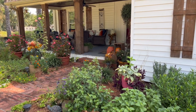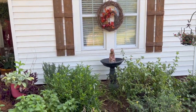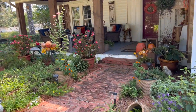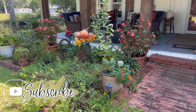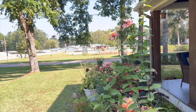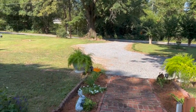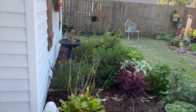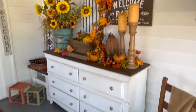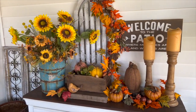Good morning y'all, it's a beautiful fall day today. The only problem is it's like 85 degrees, so if you're where it's cool, please enjoy it — it's still hot here. We're at Miss Pat's and I just wanted to give you all a look at all of her beautiful fall decor. Her yard has these big old pecan trees and oaks — it's just a beautiful setting, and she makes it even more beautiful with all of her decorating. I can feel the cool weather on her front porch, which always looks amazing.